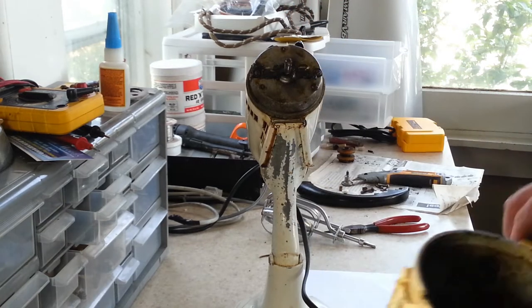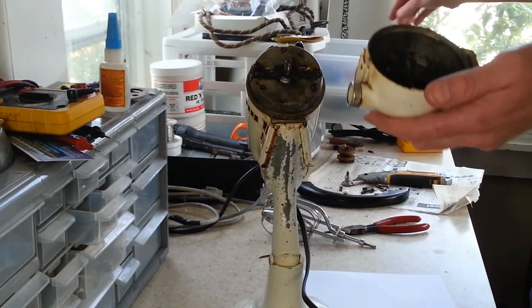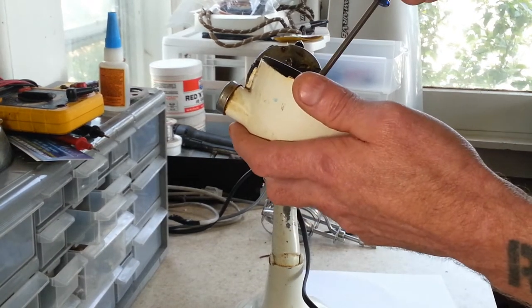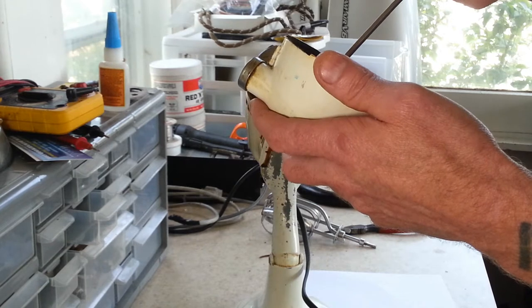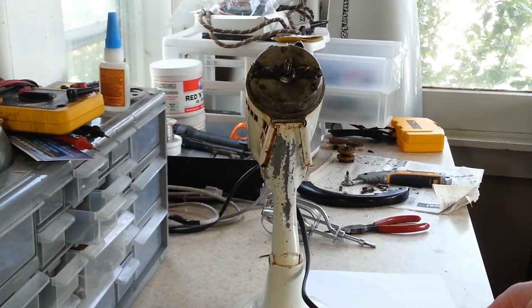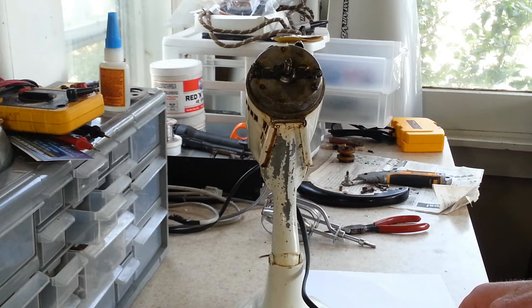So, all right, let's go ahead and see if we can get these screws out. Find a slot in the screw.